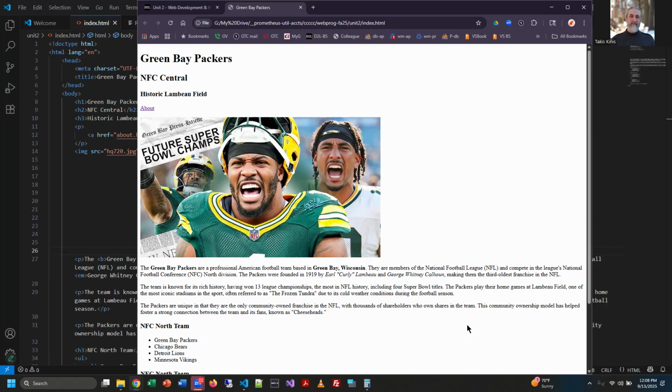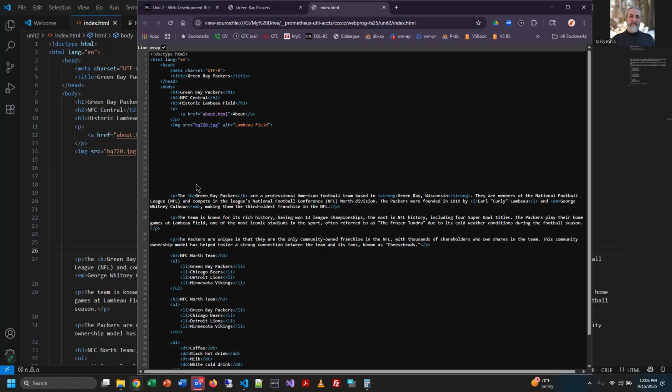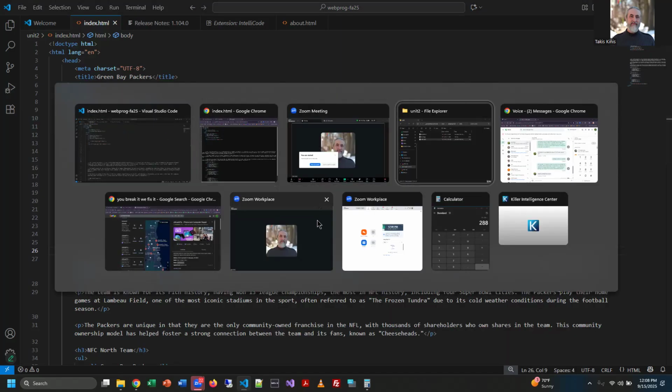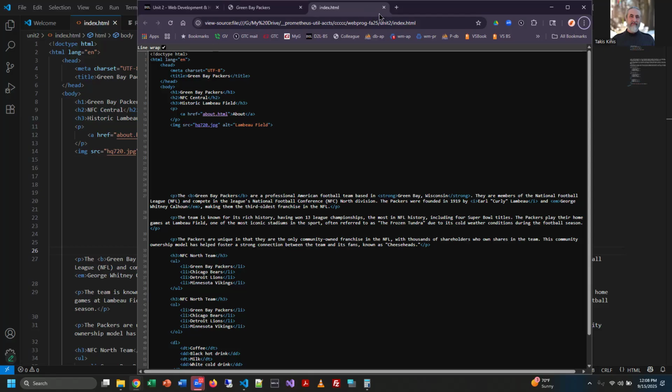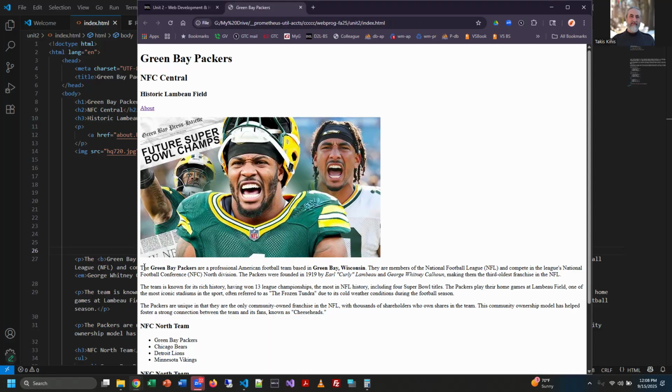And if you're doubting me, let's look at the source code. There's that extra space. So it's there, but the browser basically only reads the tags and the stuff inside them. If I wanted to create that visual space, I would do it a different way, which I'm going to show you in a little bit. You will notice, though, that some elements, like a paragraph, do have some space above or below them in the browser, but that's part of the styling of a paragraph. And the same is true with the headers and all that stuff.